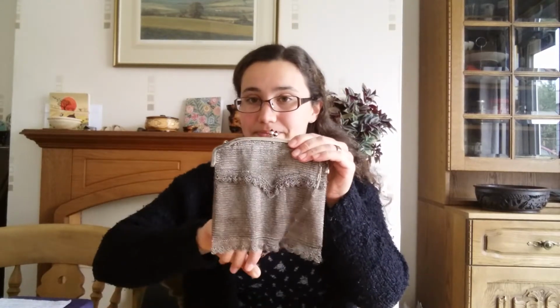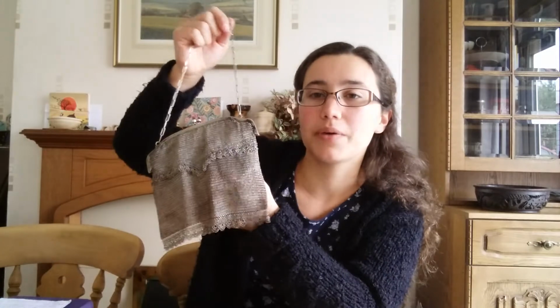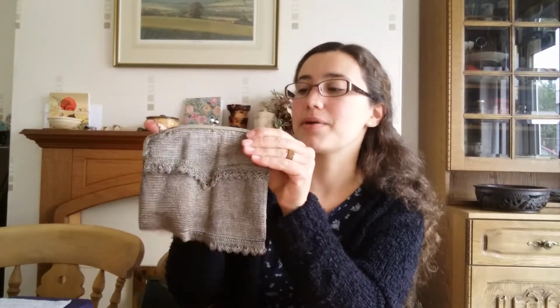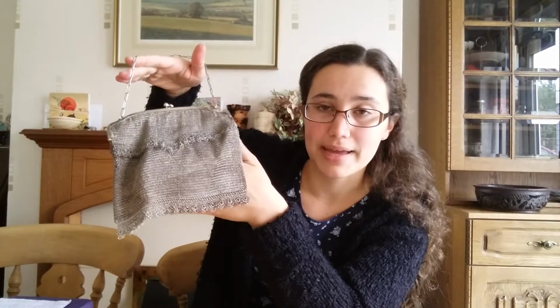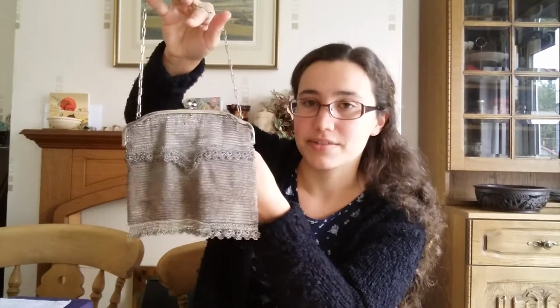It is this. So this weekend, Beau and I went to see his grandfather, and we were helping him out with some things around the house, and he decided that he would like to give us this. He said that he thought that I would be more interested in it than he was, which is probably true because this is a Victorian handbag, and as he said, he's not very interested in Victorian fashion. In theory, it's a Victorian handbag.